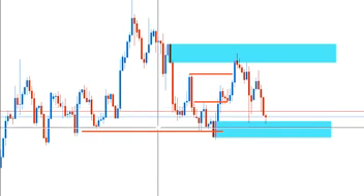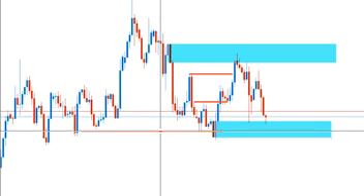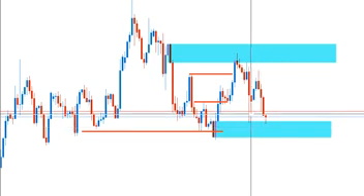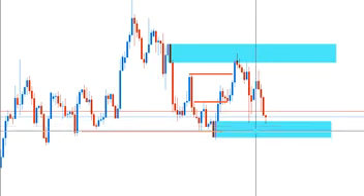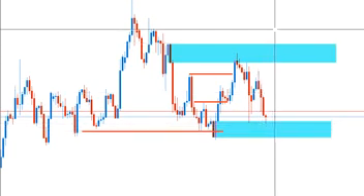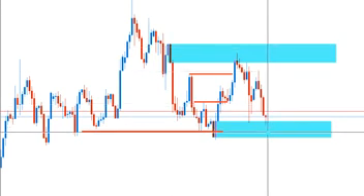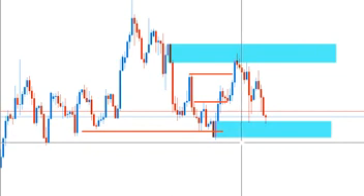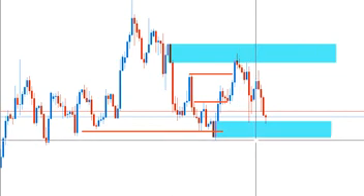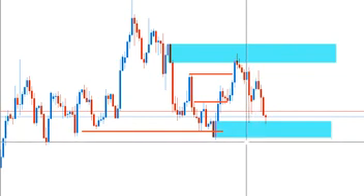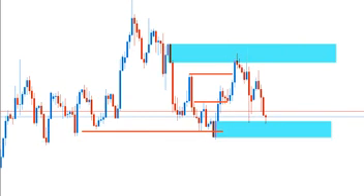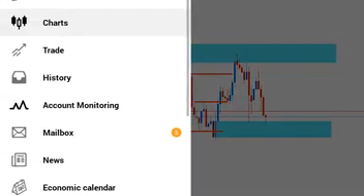Now price is back within our 4-hour OB. So what we are expecting is for price to push up to create a new higher high. The point of invalidation is the bottom of this green box. Once this green box is breached, we no longer want to look for buy opportunities. That is USD CAD.